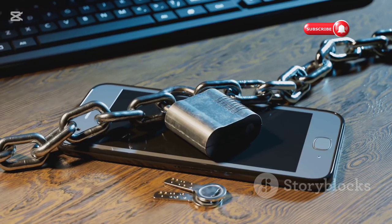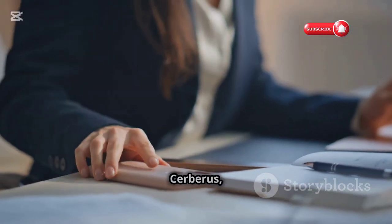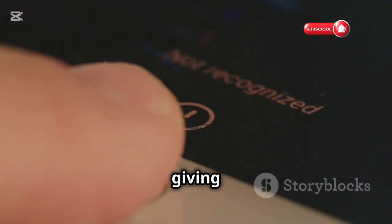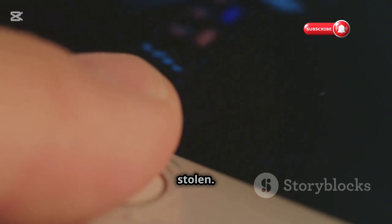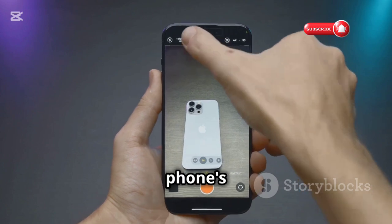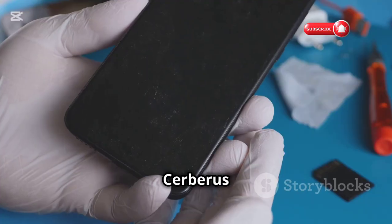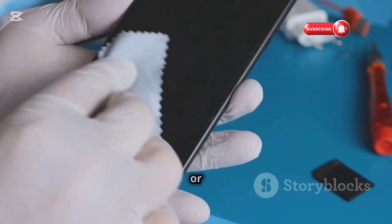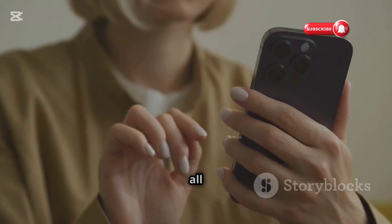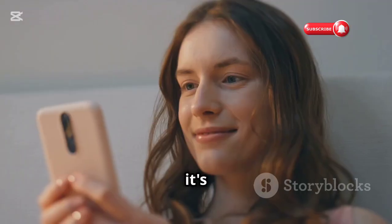Chapter nine: Cerberus — the anti-theft guardian. Losing your phone can be a nightmare, but with Cerberus you can turn that into a minor inconvenience. This app is the ultimate anti-theft solution, giving you complete control over your device even if it's lost or stolen — remote tracking, remote wiping, and even the ability to remotely activate your phone's camera and microphone. You can track your phone's location in real time, remotely lock it, or wipe all your data to prevent it from falling into the wrong hands.